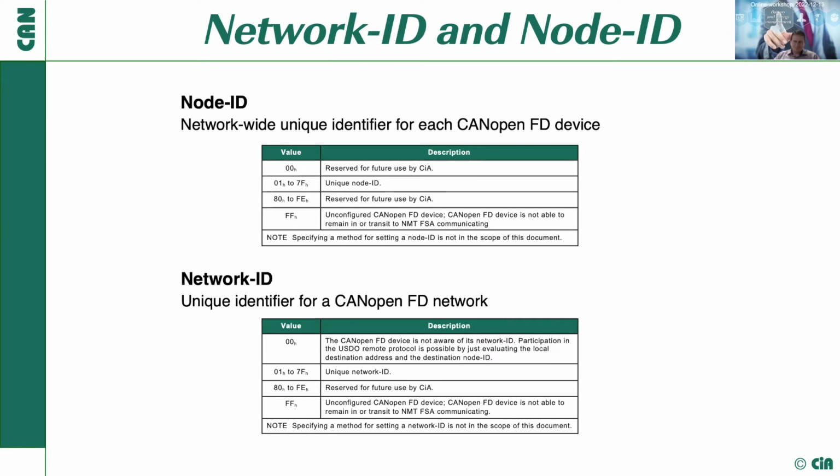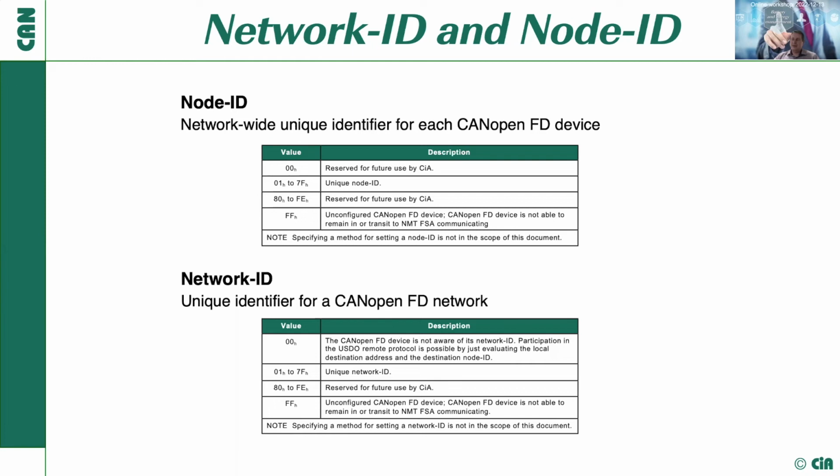And the network ID now informs the CANopen device to which CANopen FD network this device is attached. So if I'm thinking not about a single embedded network, but an entire embedded network architecture, then we now have the possibility to tell our device in which network segment of this network architecture we have connected this CANopen FD device. And we will later on see that we have services in CANopen FD that have the capability to communicate over local network borders, to exceed the limits of a single CAN FD network via gateway application. They can communicate in the entire network architecture, and therefore it is necessary to know to which network this device is connected.